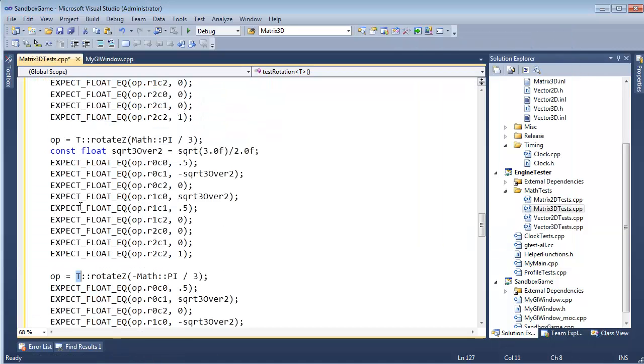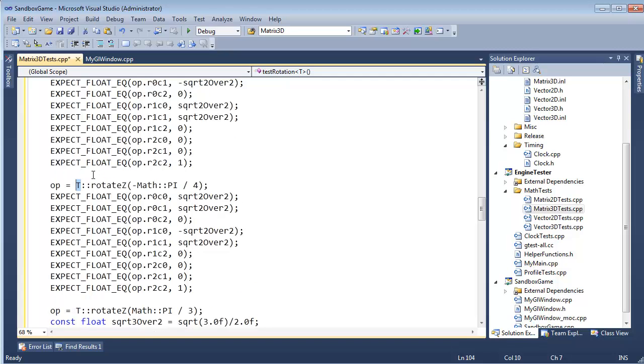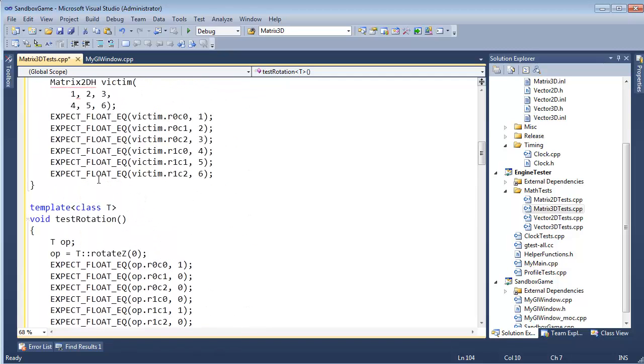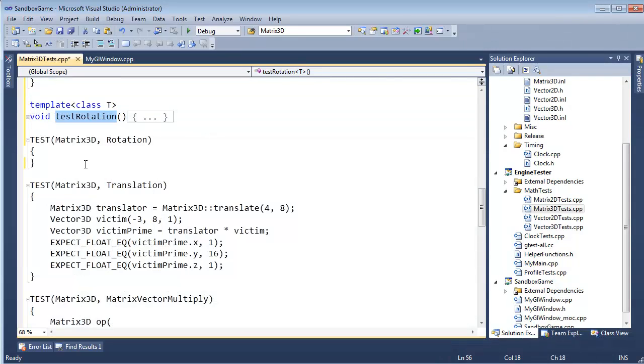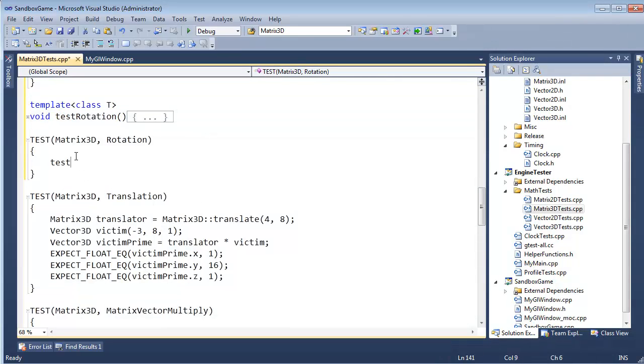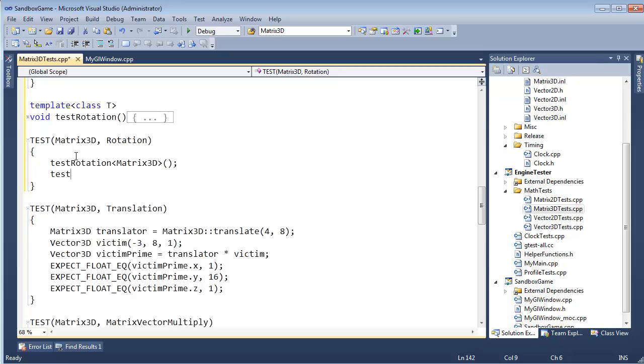So you can see here now we have this T, and essentially with templates, everywhere the compiler sees T, it will replace that T with whatever we pass in for the generic argument. So let's actually do this. I'm going to collapse this and say test rotation using Matrix3D, and then test rotation using Matrix2DH, which we will define shortly.